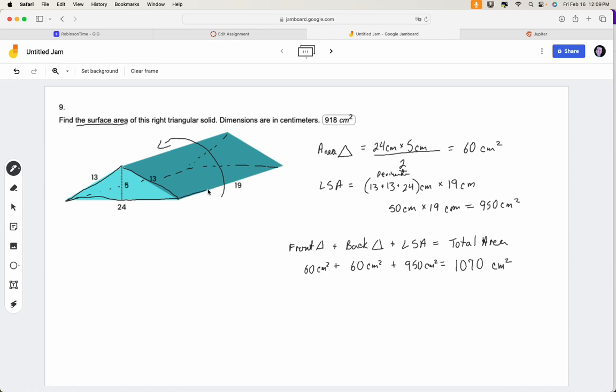And then the length of that, the side length, is 19. So we added up the perimeter, that's 50, times the side length of 19. When we multiply that, we get 950. So when we get the total surface area, we have the front triangle, the back triangle, and the lateral surface area. We add all those three together and we get 1070 centimeters square. All right. So look at what you were doing and see maybe where you messed up on that. But this is the total. That's the answer for that one. All right, let's look and see if there's another one.